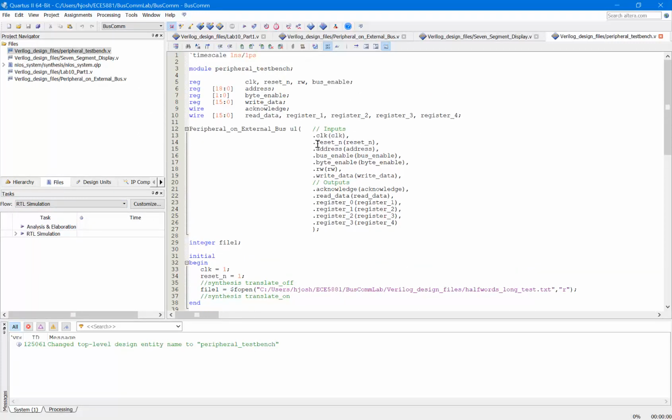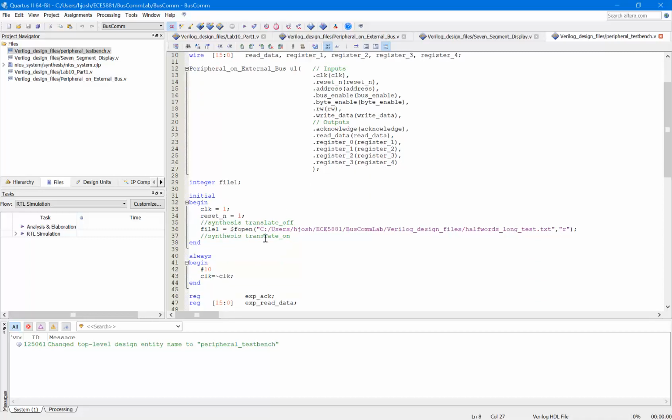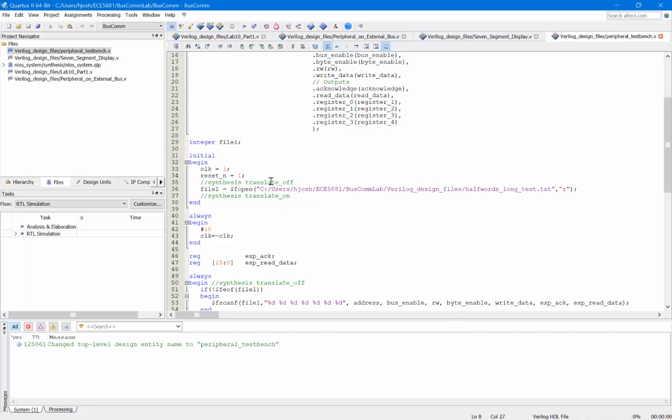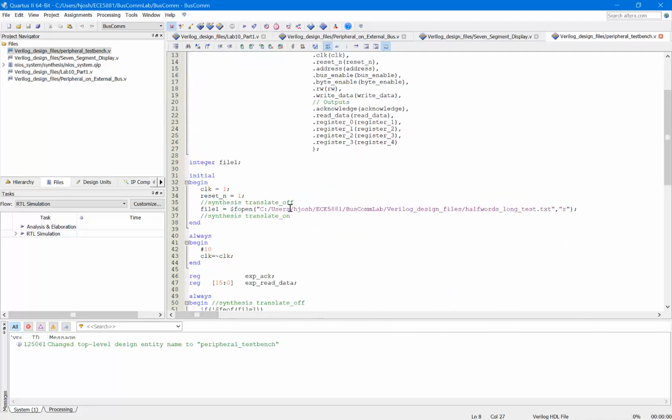In the test bench, what's happening is that you instantiate the peripheral on external bus module here. You would have a number of registers for the input lines, and the values for those inputs will be assigned from reading values out of this file that is opened here.